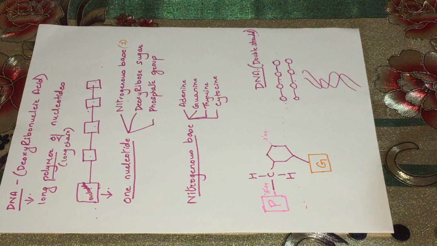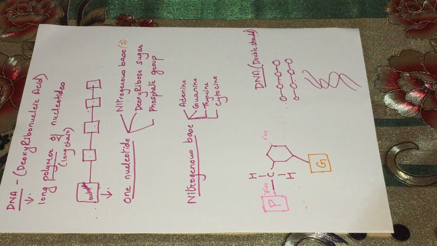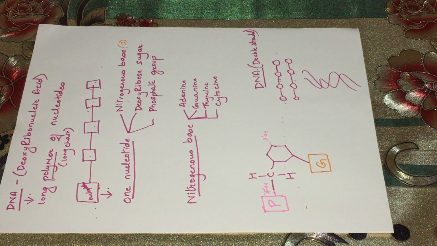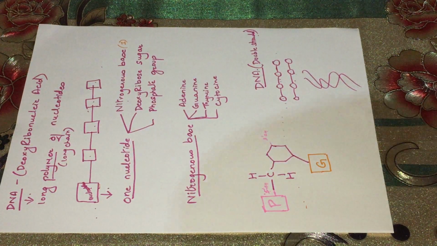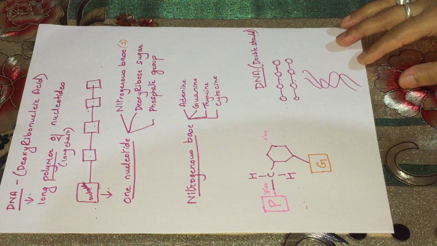Now, we have also come to know that the length of a DNA in any cell of any living organism is determined by the number of nucleotides present in its DNA. The more nucleotides present in the DNA, the longer the DNA will be. So this is all about the introduction.